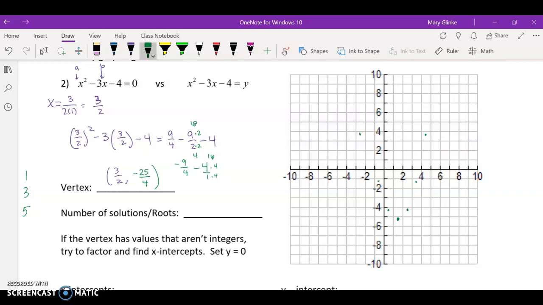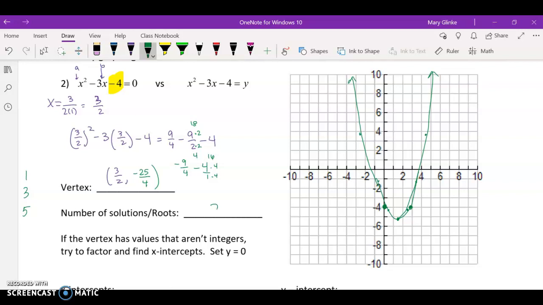And so this, sure, this is a rough sketch, but it's all based off of those half values and everything, so it's not the nicest. I also could make sure that my y-intercept lines up nicely because it should match my c value. And then I could reflect that over here. And as you can see, I did not do the best job graphing. So we need another way, because how are we supposed to know where these roots are?